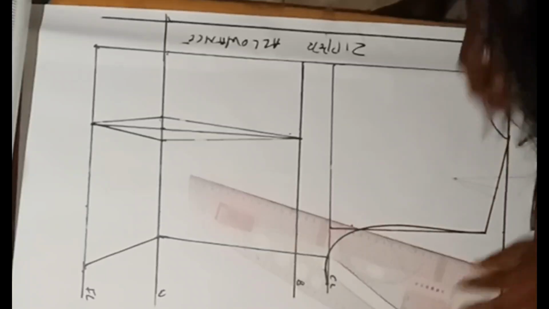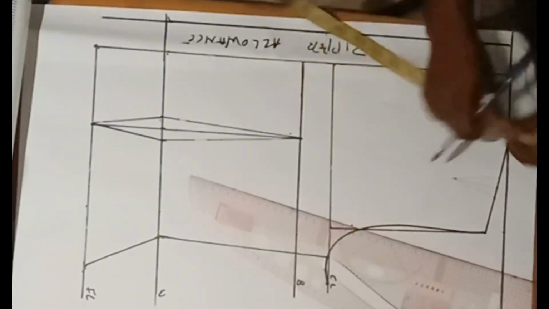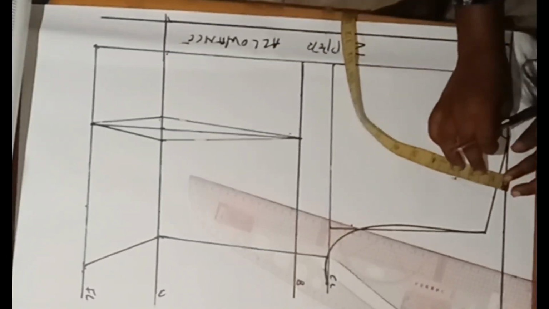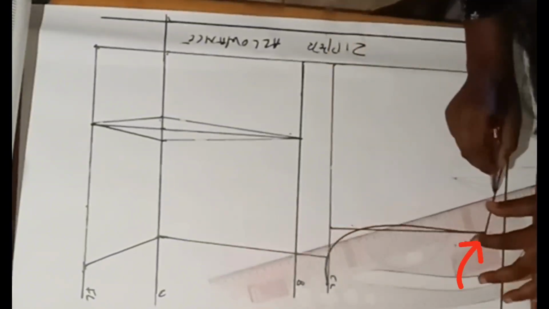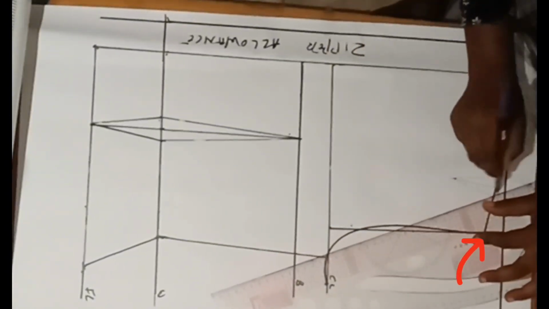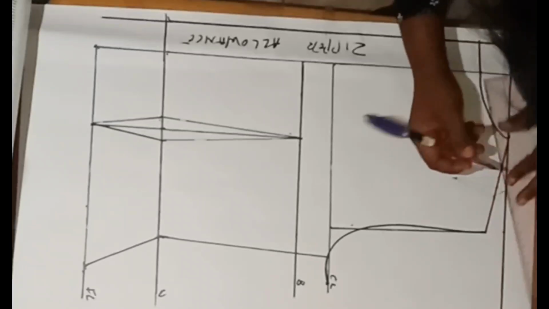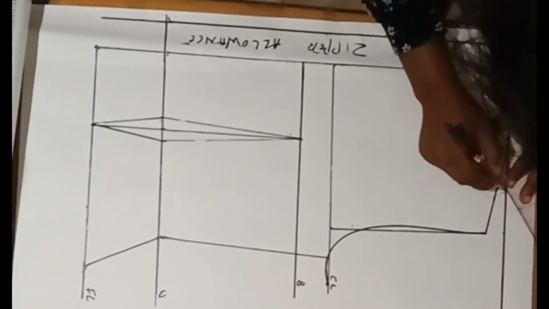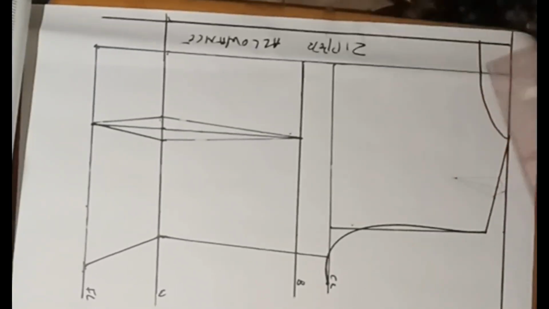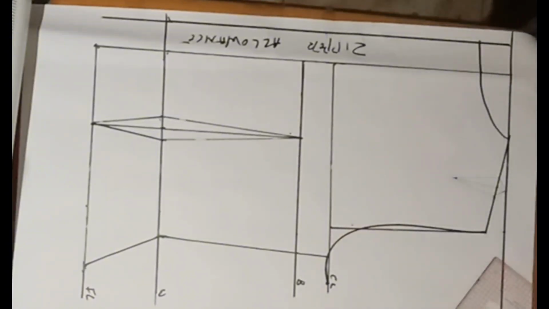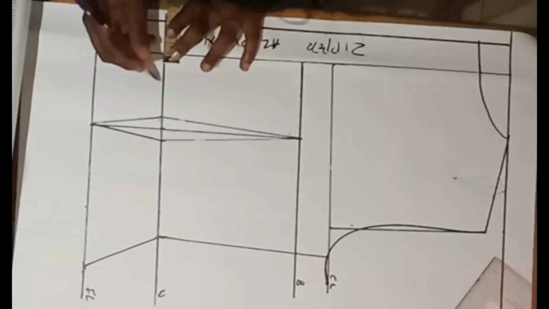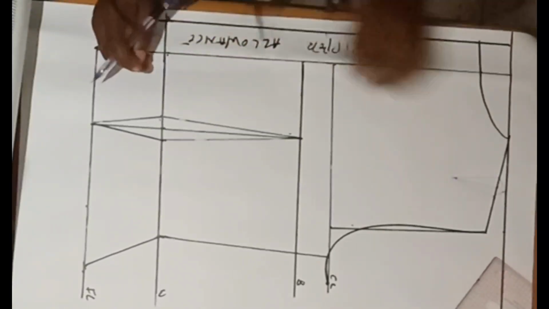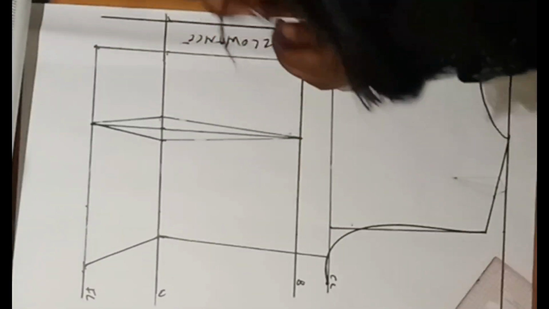So by the time you are through, please always add back that dart. Always add it back. That allowance of 1 inch, add it back to the shoulder length. I hope you get me. You add it back to the shoulder length so that your shoulder will not have any form of shortage. If you are taking that dart, you add the 1 inch back. Like we added 1 inch back to the waist measurement, you also add it back to your shoulder length.